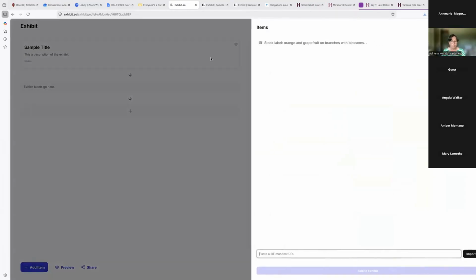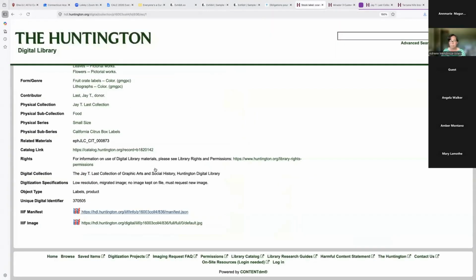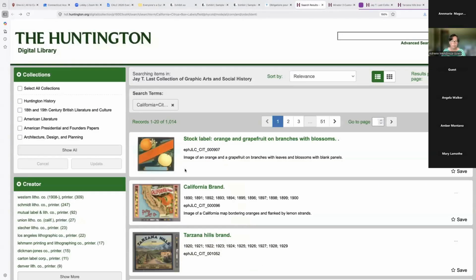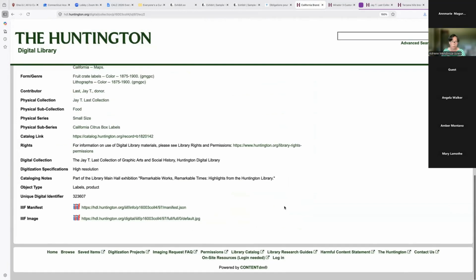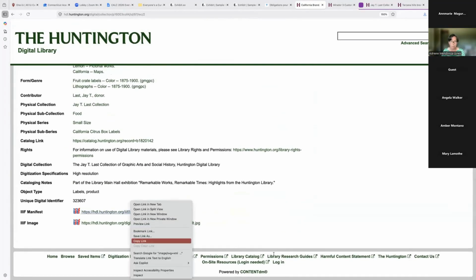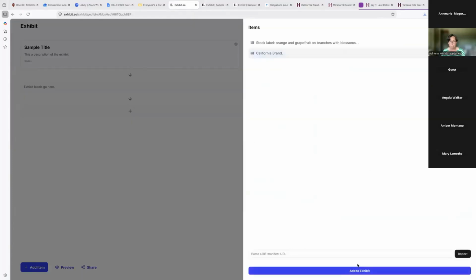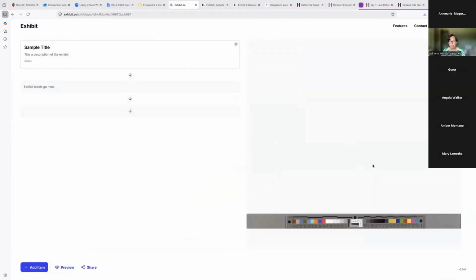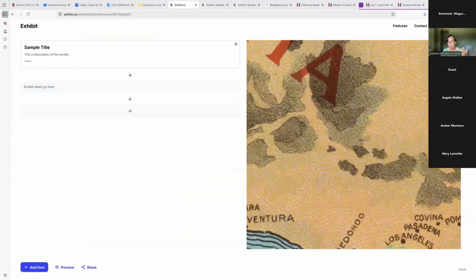And then you want to add another item because no exhibit is complete with only two, right? So let me see. I'm going to go back here and find another one. And this one looks familiar, right? Because I've already used it in some of my materials. So I'm going to copy that link, go back, add my link in, and import it. And once it's there, again, I can click on it, add it to the exhibit. Voila, it comes in. And then again, I want to do a little bit of playing with it.